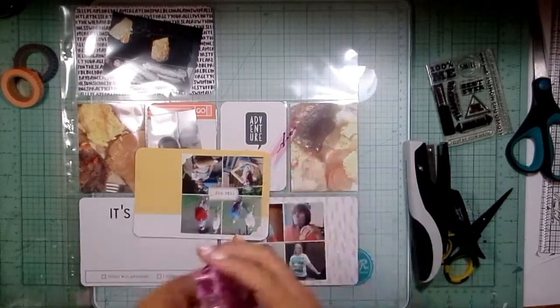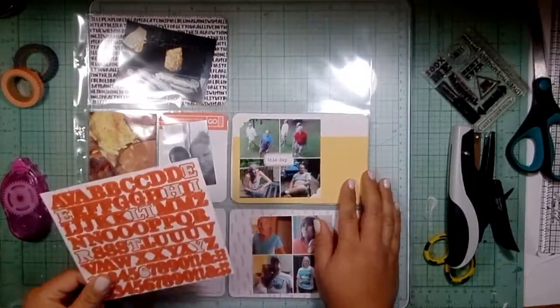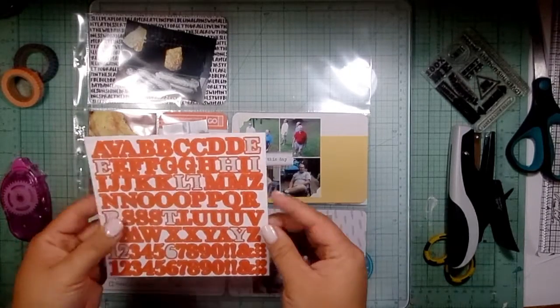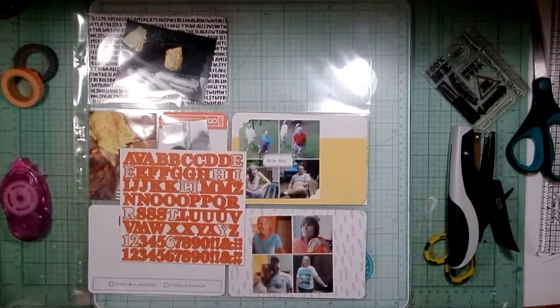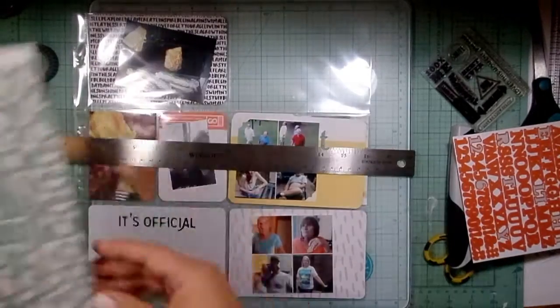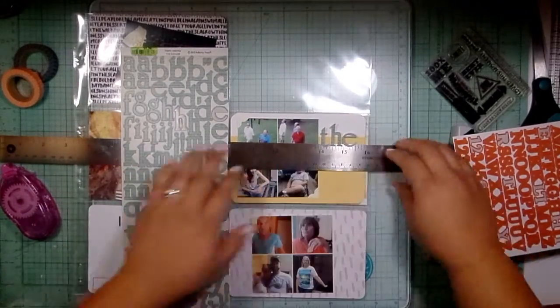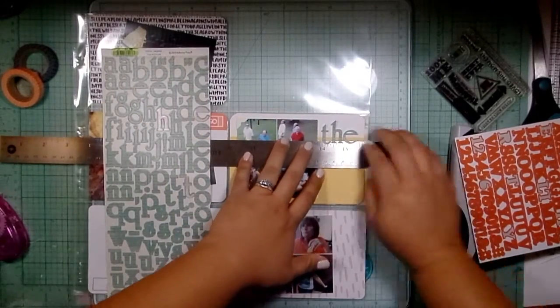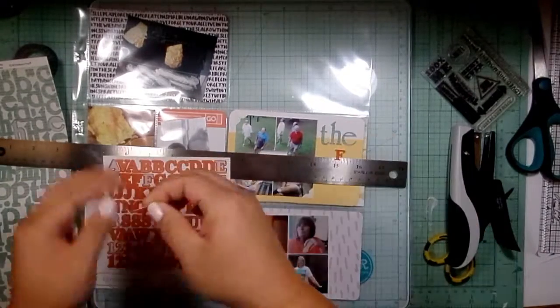I'm using iMovie and it's really hard to see when you do a voiceover because the box is little and I don't have the layout next to me, so your guess is probably better than mine on what most of these things say. I went and grabbed some letter stickers from my stash — this is from Summer Vibes, the Simple Stories collection, the big 12-by-12 sheet. Then these are from an old Bo Bunny collection, I think it was the Avenues — blue letter stickers with a little text pattern in them. I'm going to use those for 'the' and then spell out 'fam.'